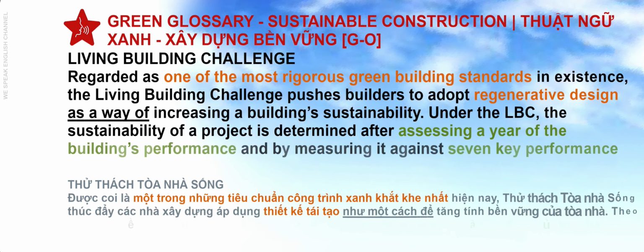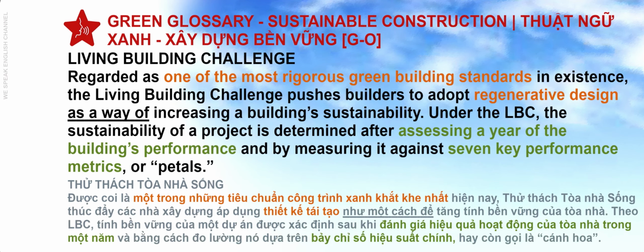Living Building Challenge. Regarded as one of the most rigorous green building standards in existence, the Living Building Challenge pushes builders to adopt regenerative design as a way of increasing a building's sustainability. Under the LBC, the sustainability of a project is determined after assessing a year of the building's performance and by measuring it against 7 key performance metrics, or PETALs.